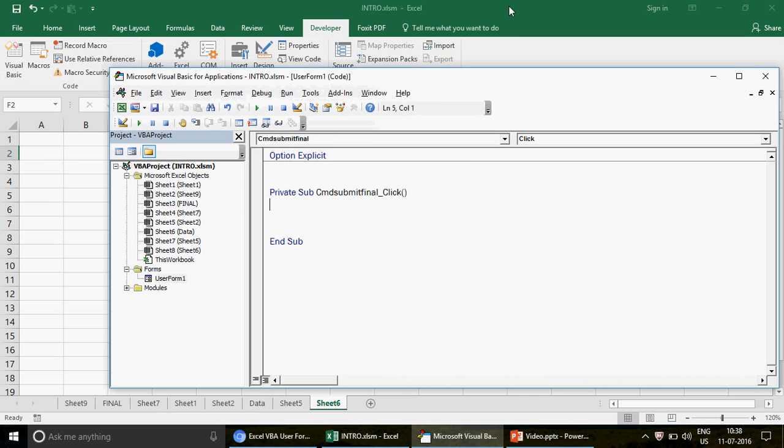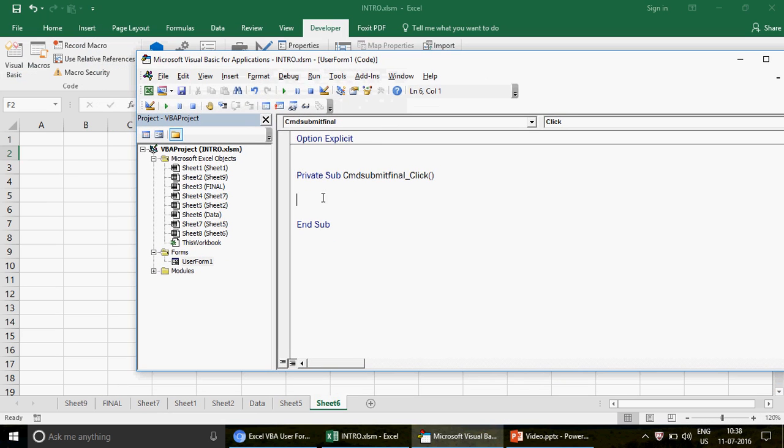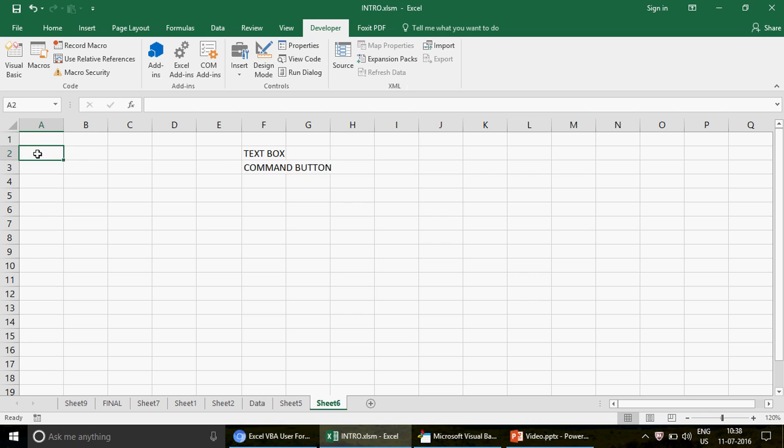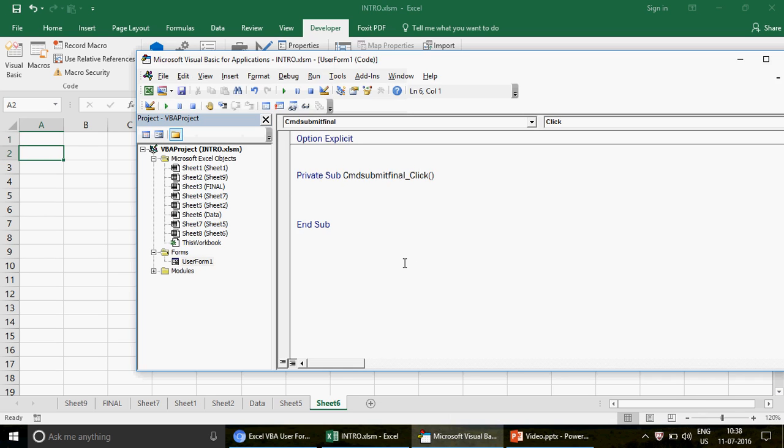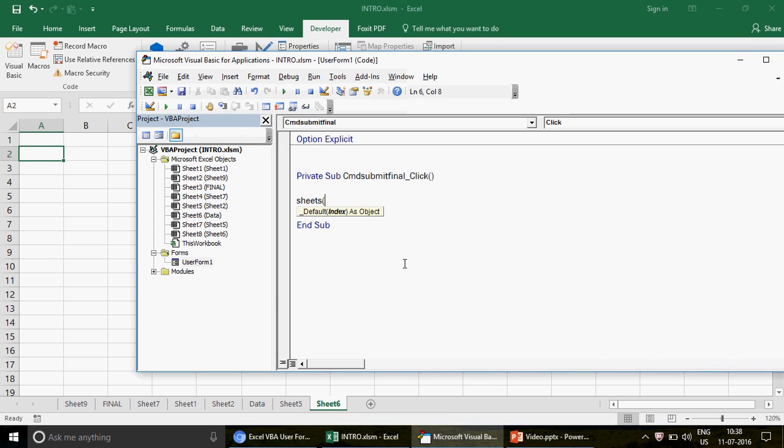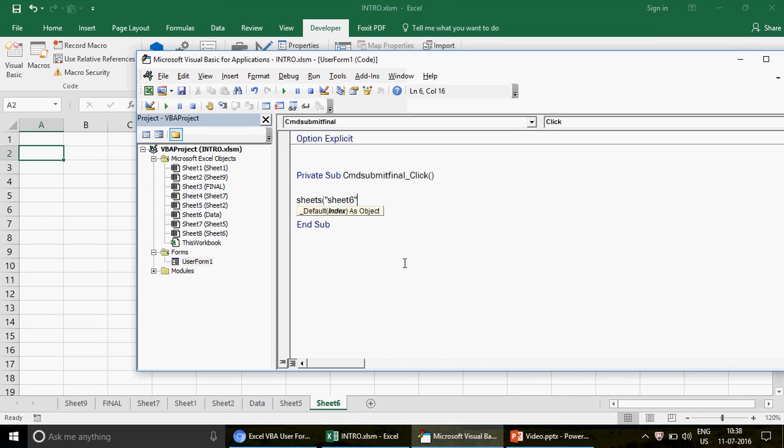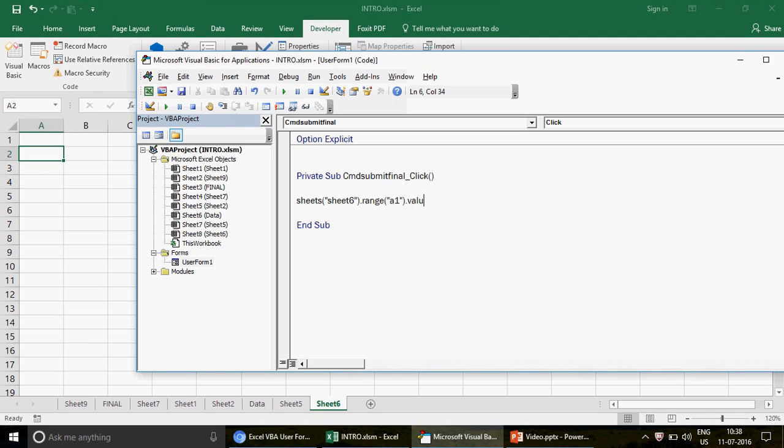So now what I want is that whatever name the user enters, we should get that here in A1 and in A2. Let us say this is what we need. So you write the sheet's name, which is Sheet6, and this is how you write it: Range E1 dot Value should be equal to what? It should be equal to the text box 1. Now you remember that the name of text box 1 was, I think, txt my first name, right? So how are you going to write that? You write the user form name, which is UserForm1, and dot txt.